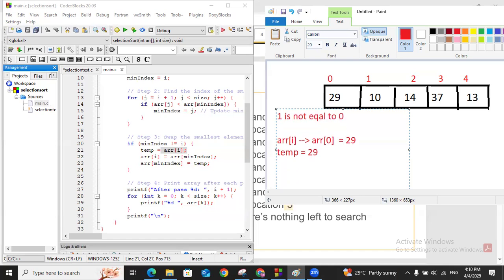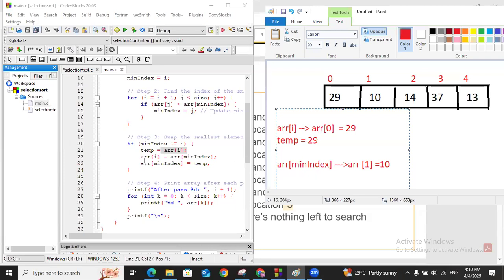Then what do we have here? Array min index is array 1. Array 1 value is 10, right?